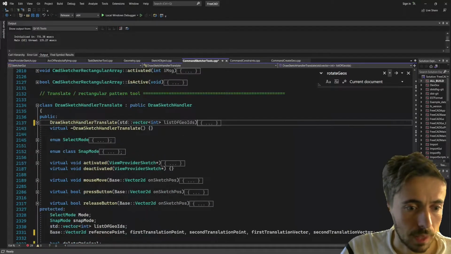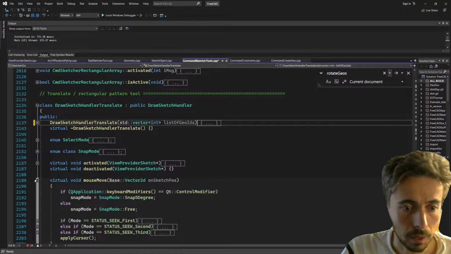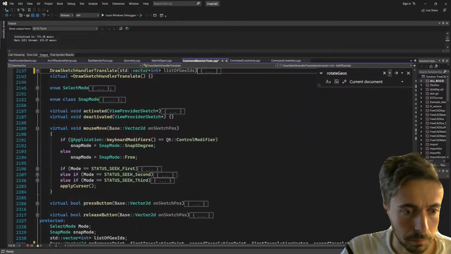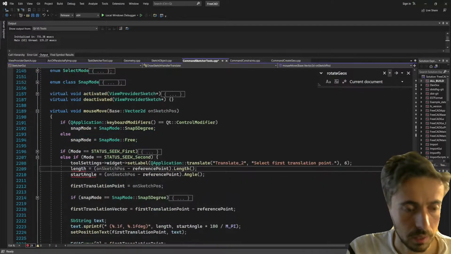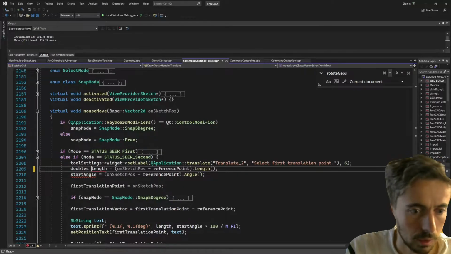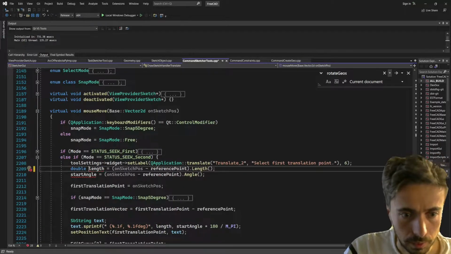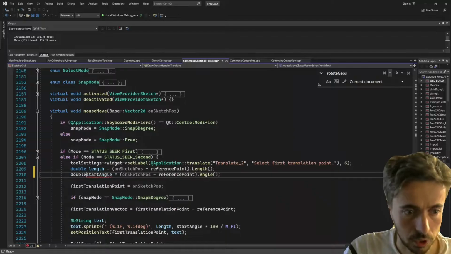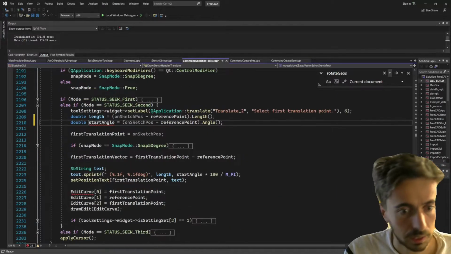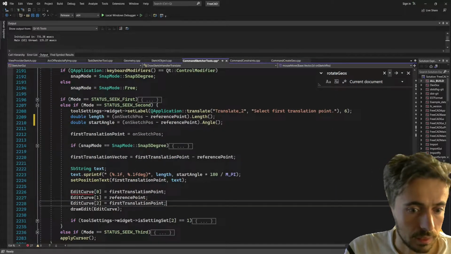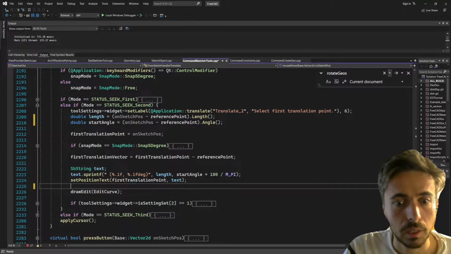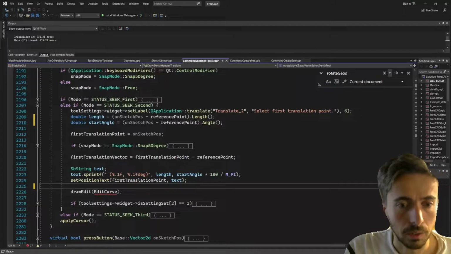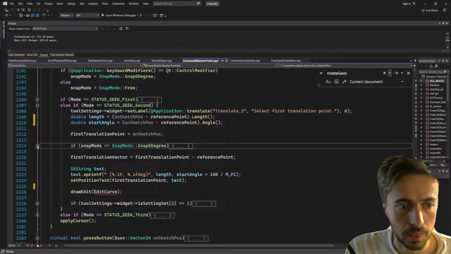Right, and then we'll go back in mouse move because I actually removed those values that we need locally, so I'll just add the declaration here, and we won't need that anymore. So we were here at that point.